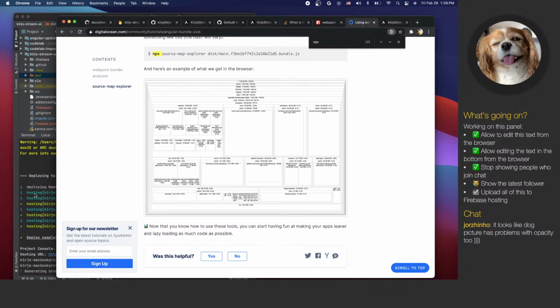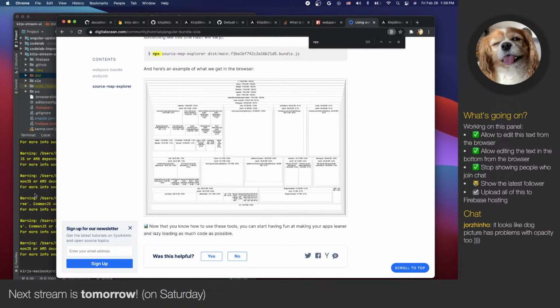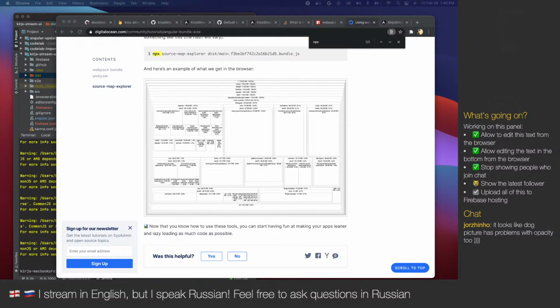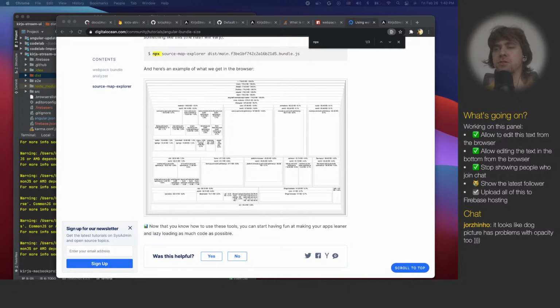It looks like the dog picture has problems with the opacity too. No, so what happened with the dog is I've been using a camera. So I removed the dog picture from the overlay and put it directly from OBS. Here I removed the dog and I can show the camera. Here you go. So now I'm on camera. I was trying to use the camera before, and I think it was lagging because of the external camera I set up, and this is why I stopped doing camera. But yeah, now I can put my face here, or I can put the dog.